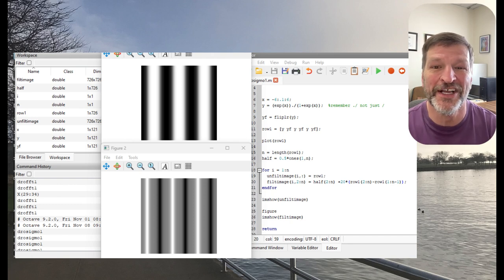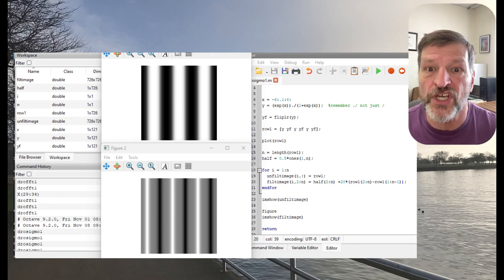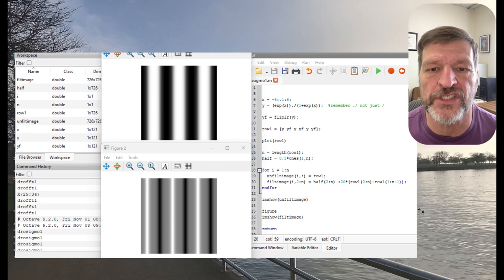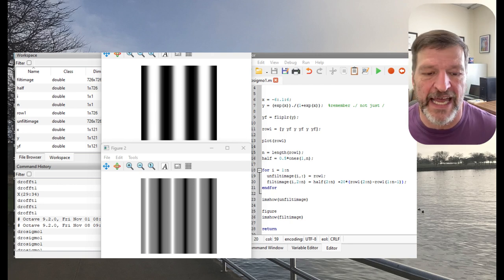Cool. Oh my gosh, that's cool. Right. Okay. So now I can detect where those edges of this upper image are. That's pretty cool. I have a new image that's the edges of the first image, per se. It's not great because it goes up and down. So I'm going to fix that. Let's fix that.